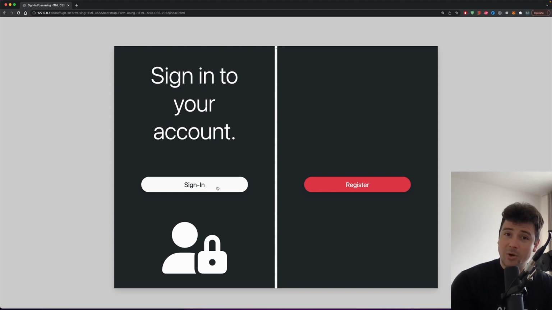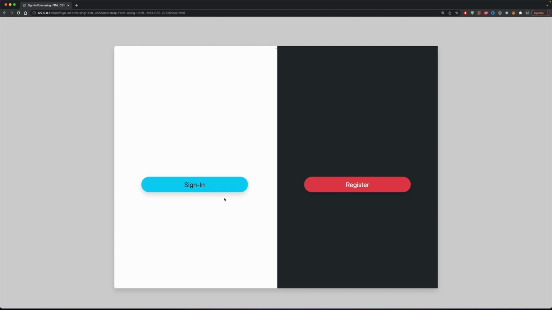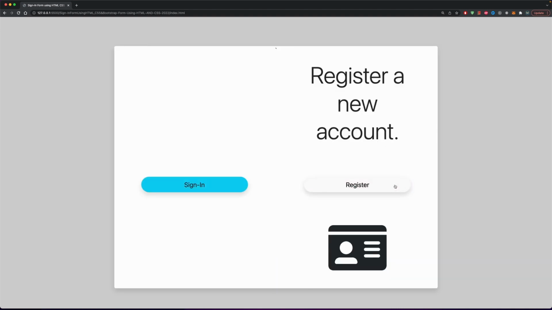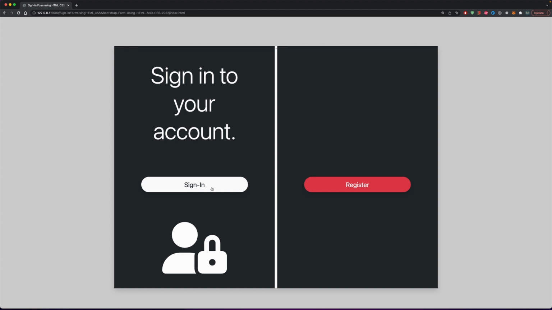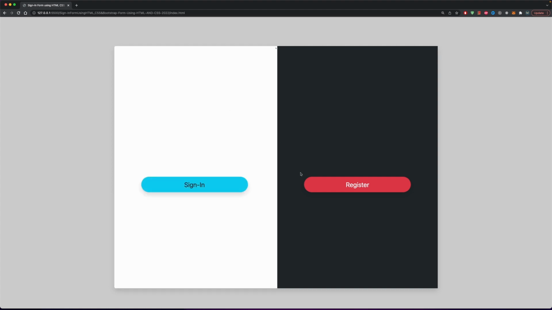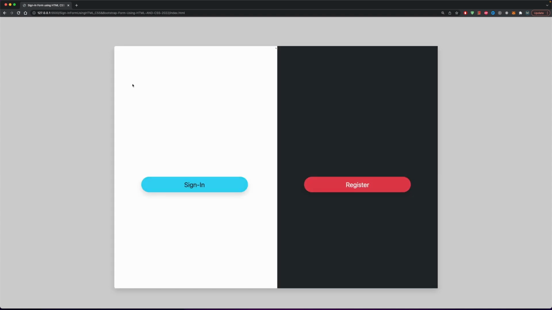So, hope you're excited for the project, and let me now show you the project, where I'm just going to remove my face and show you the project then. Okay, so this is going to be our landing page for the sign-in and the registration forms. Basically, when the user comes to the page, it's going to be first of all greeted with this. Now you can either sign in or register, as I said. So this is going to be the very first thing that we're going to take care of.